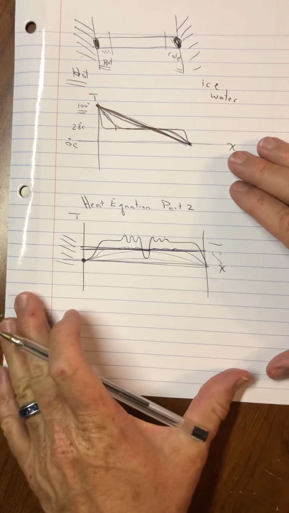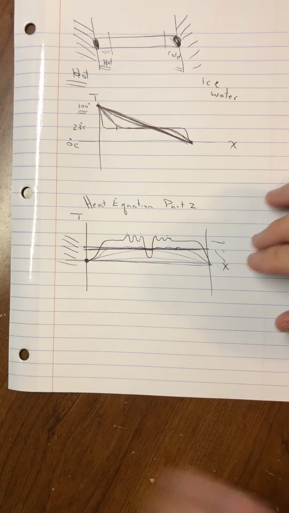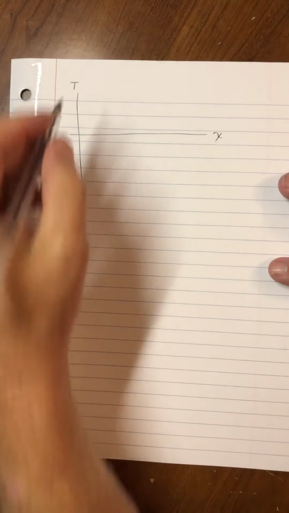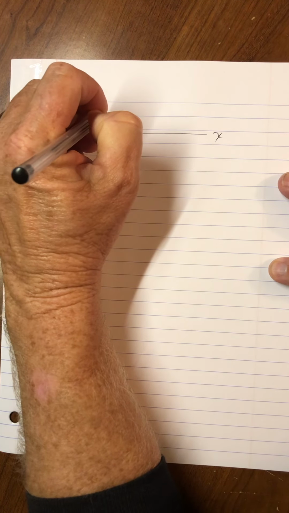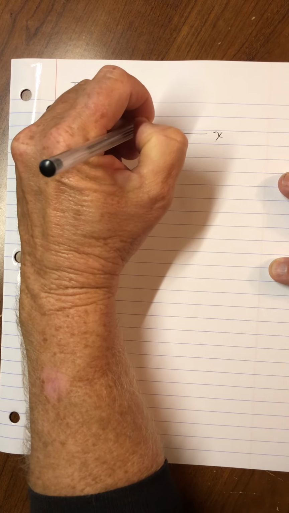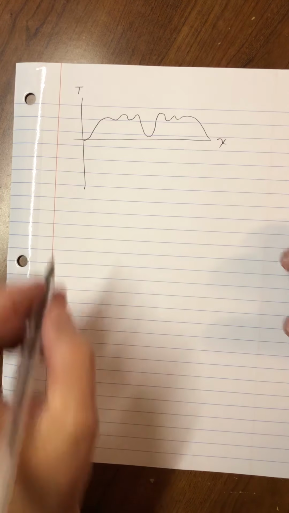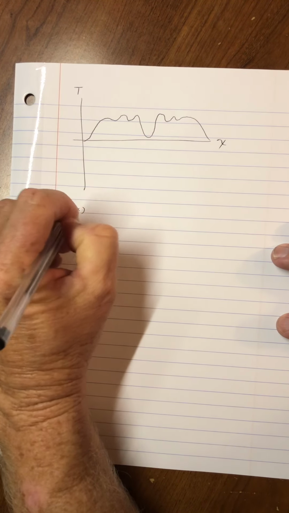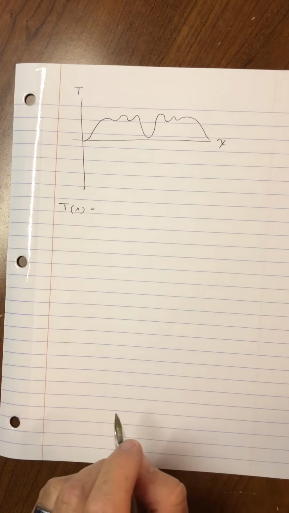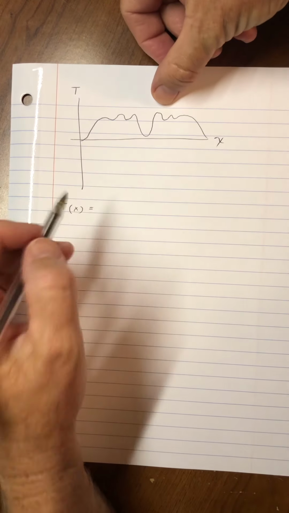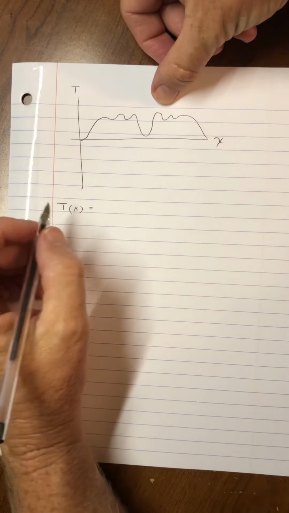What I wanted to say on this one was then that if you do have this complex profile, so temperature versus X, and it does look like maybe it's waving in the middle and then dips cold and wavy in the middle and then goes back, you could then use a nice little property of mathematics and say that this temperature profile can always be written mathematically. It's something that looks like this.